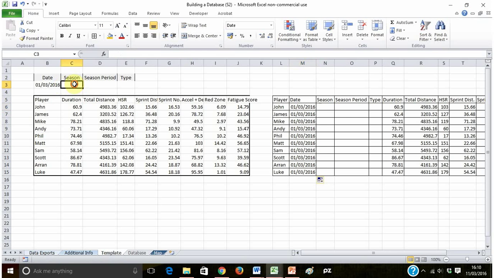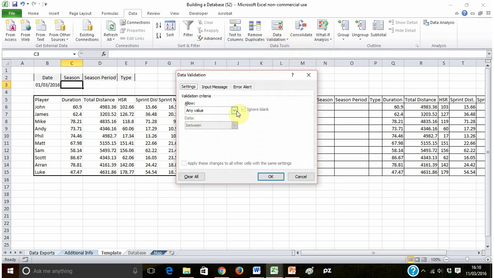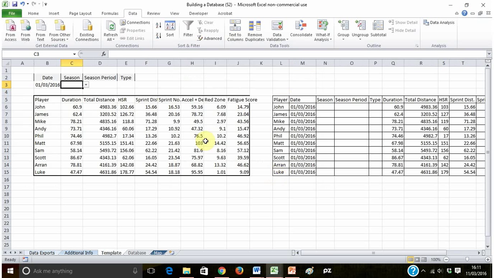Now I'm going to go to season, okay, and what we're going to do for these three labels is create a drop down, because it's a much easier way of assigning labels to your data when you've got more than a few categories you can apply. So I'm just going to go to data validation, okay, hit this drop down, hit list, click this little button there, go to my additional information, okay, and we're on season, so I'm just going to highlight that data. I'm going to hit enter, okay, and then hit OK, and as you can see we can now apply season to it.